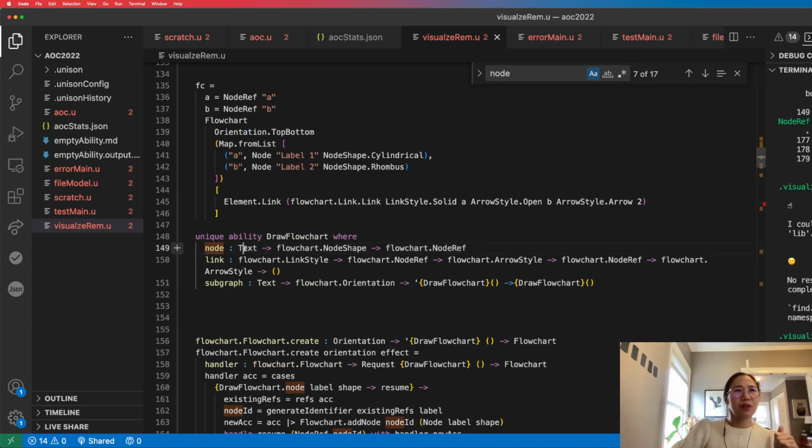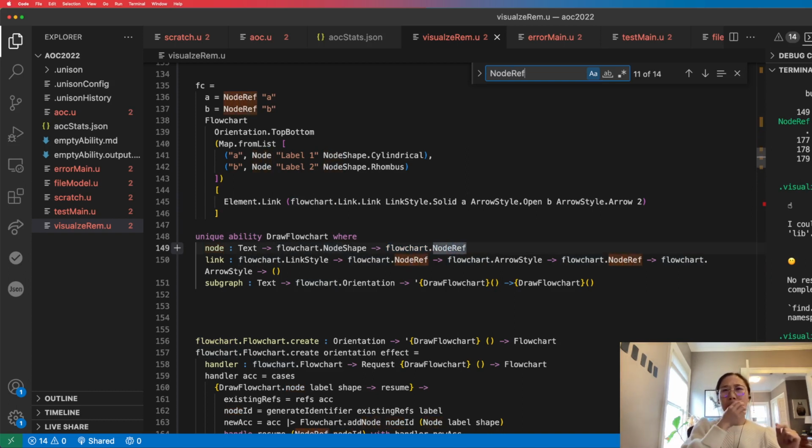I thought that node is in the sort of draw flowchart ability context. It takes a label, a shape, and it returns a node ref, which is just the ID, basically. Okay.